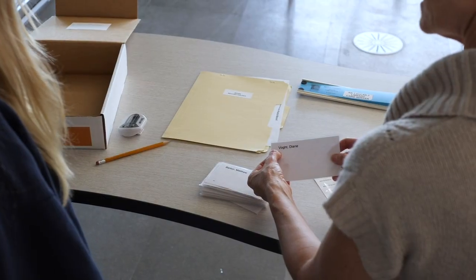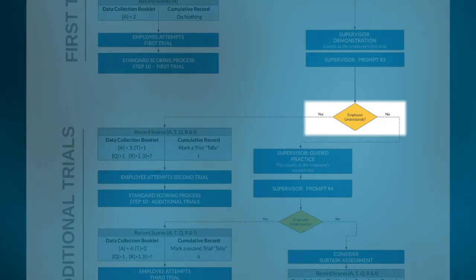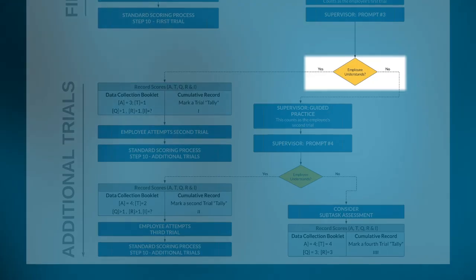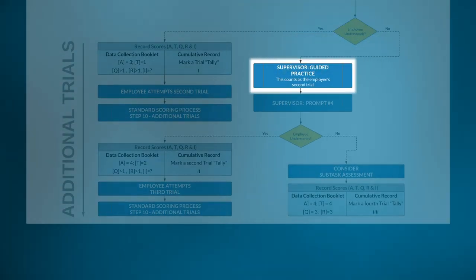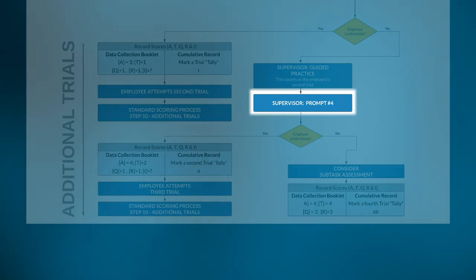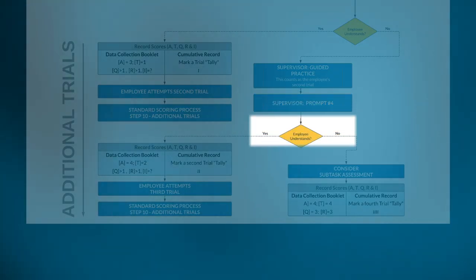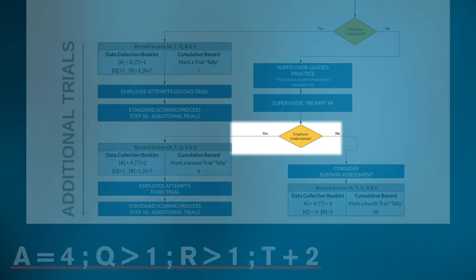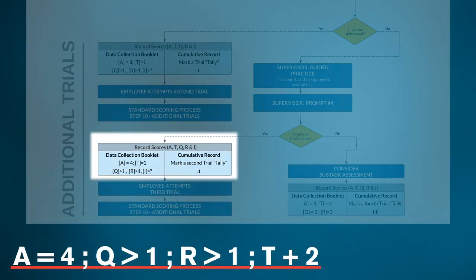If they receive a demonstration and they still make mistakes showing you what they think they will do, provide a guided practice. You can then ask again, "Now show me what you think you will do." If after a guided practice they answer correctly, record an assistance score of 4. As they previously made mistakes in their explanation after having a demonstration, mark 2 trial tallies.